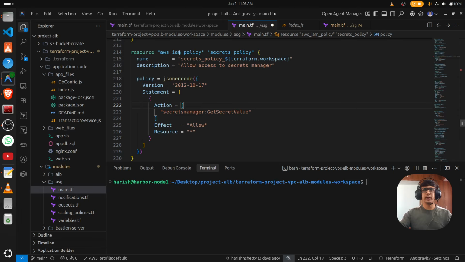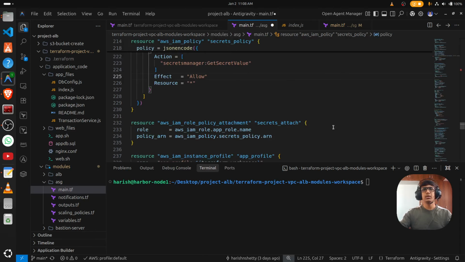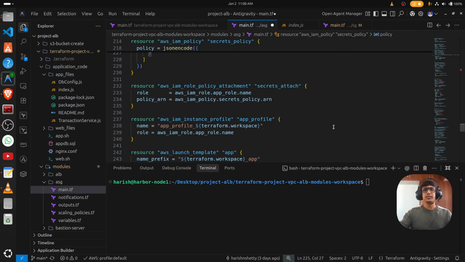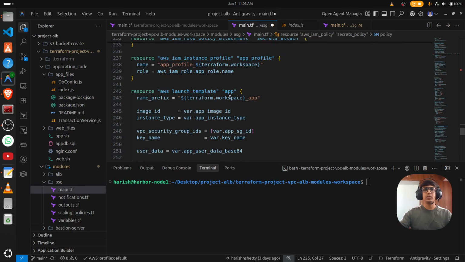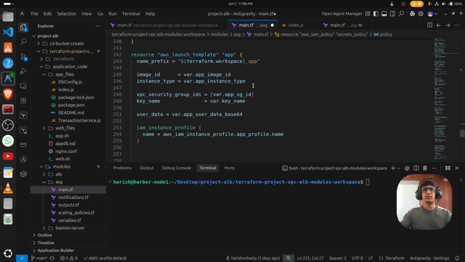That's why I created this; you can see the policies here. Effect is allow. That's it. And for the attachment, I am attaching the policy to the application tier ASG and the launch template for the ASG.